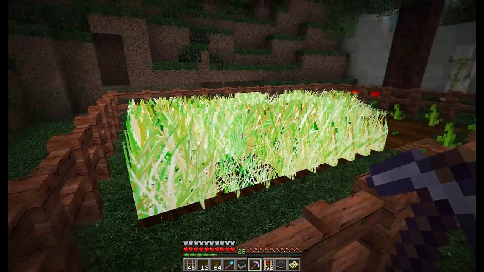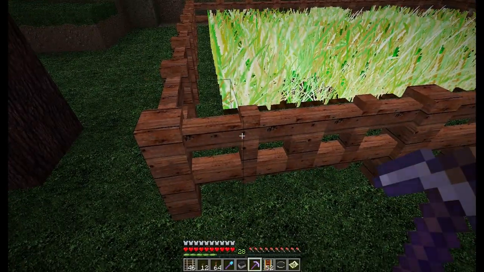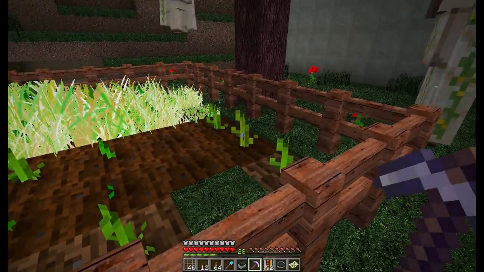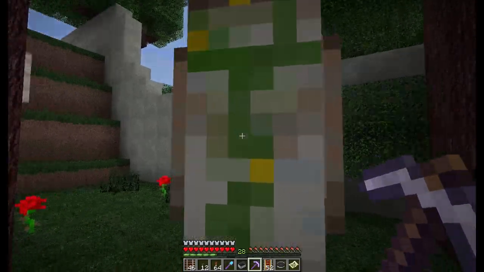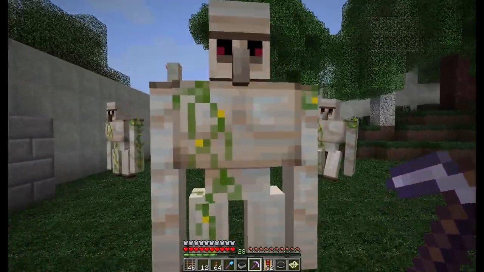Okay. I made it. Got my little fences going around it. I love the texture on those. Got melon and pumpkin growing, too. And then these guys, these are iron golems. My six-year-old told me about them the other day.